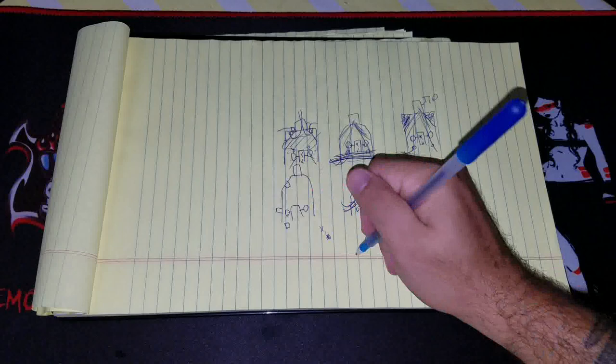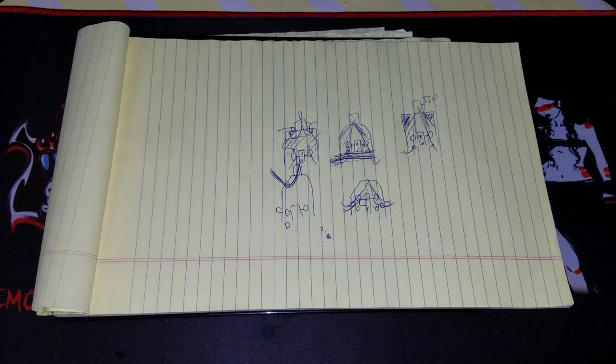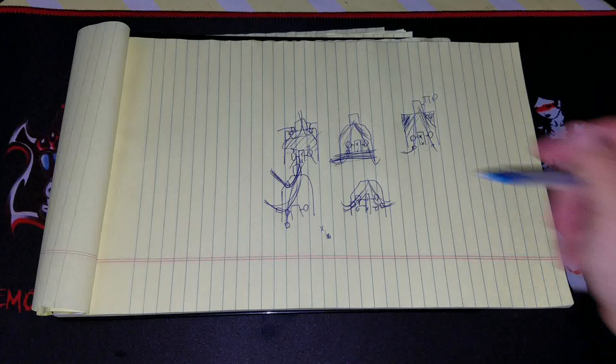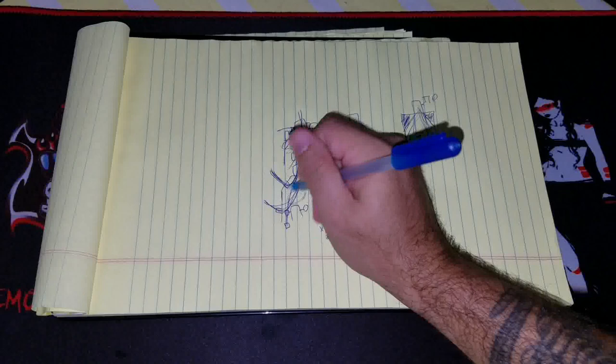If we were blowing air in, it would deflect down. But we're not blowing - we're sucking from up here. So this top airflow, even if it's angled, it's still going to go straight up. That's how airflow works. With side airflow, air goes across the coil. Bottom airflow goes right over the coil. It's pretty obvious which one's going to give you the best flavor - the top airflow is not anywhere near your coils, you have all this wasted area not doing anything. The top is just picking off the top of the coils, while the bottom is where you're actually getting your flavor going straight over the coils.